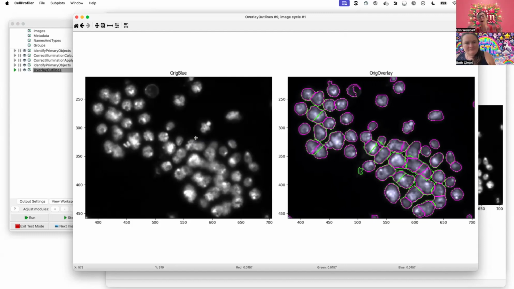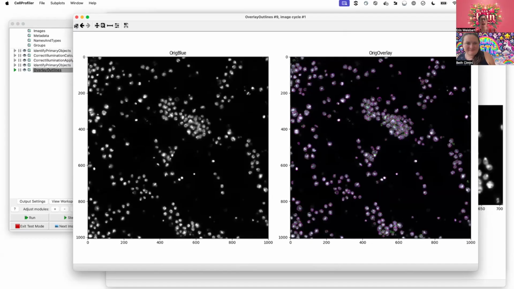So you want to find a balance of over versus under segmentation. There's always going to be a little bit of one, a little bit of the other, and you want to find the happy medium where you're getting as little as possible of both. We've said a few times now in the podcast that perfect is never the goal, just good enough. But I like the segmentation I'm getting with this illumination correction applied. And as we keep saying, anything you do to an image is fair game for object segmentation.